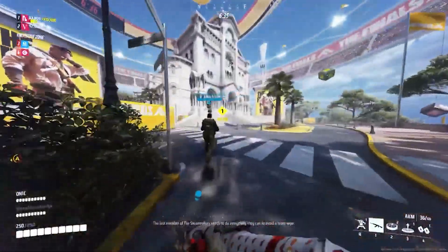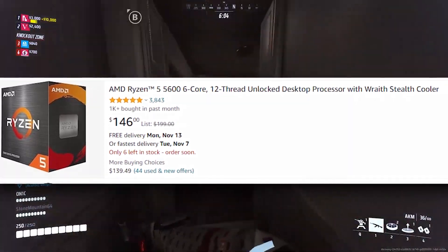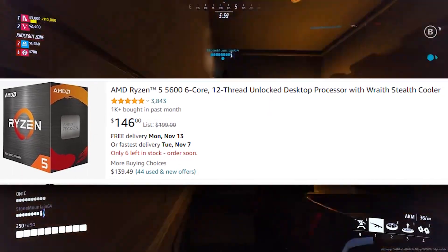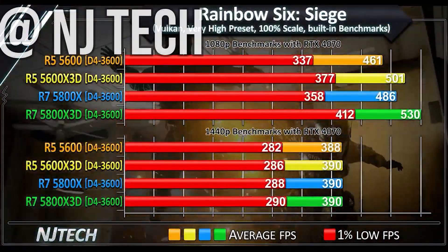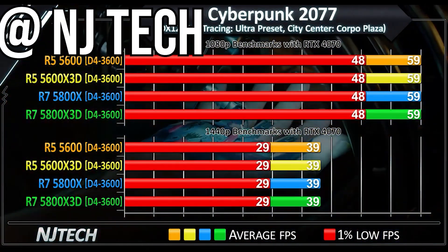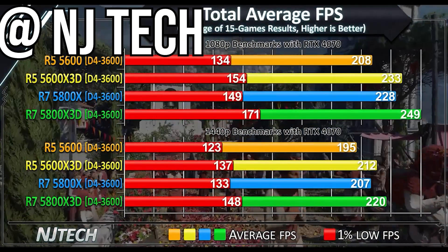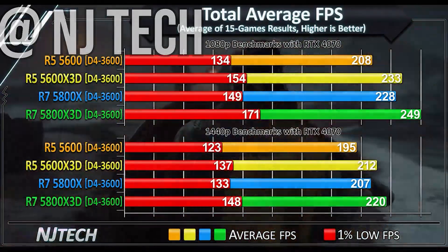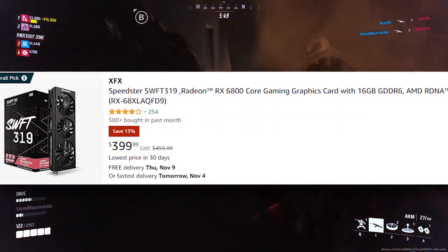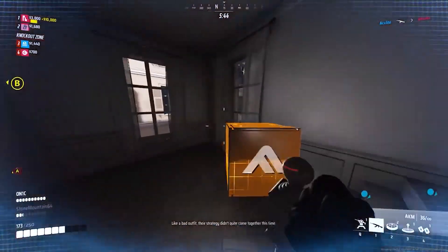Next up, for around $120-$130, we have the Ryzen 5 5600 non-X. This is a six-core 12-thread CPU that's essentially a better version of the Ryzen 5 3600 with really good IPC and performance. The best GPUs to pair with it are the RX 6800 or the RX 7700 XT. There will be some bottlenecking, but nothing huge or obviously blatant. This is the one to go for if you want better CPU performance over the 3600.